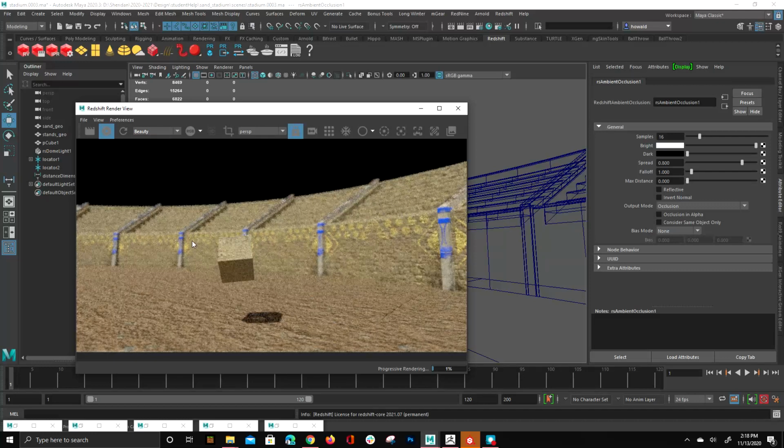All right, now maybe it's a little bit too out of focus. We could always tweak that a bit.